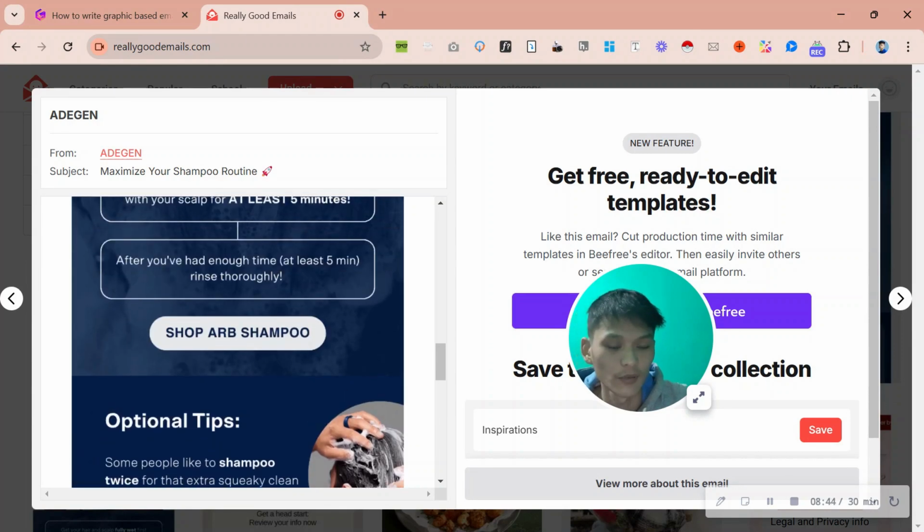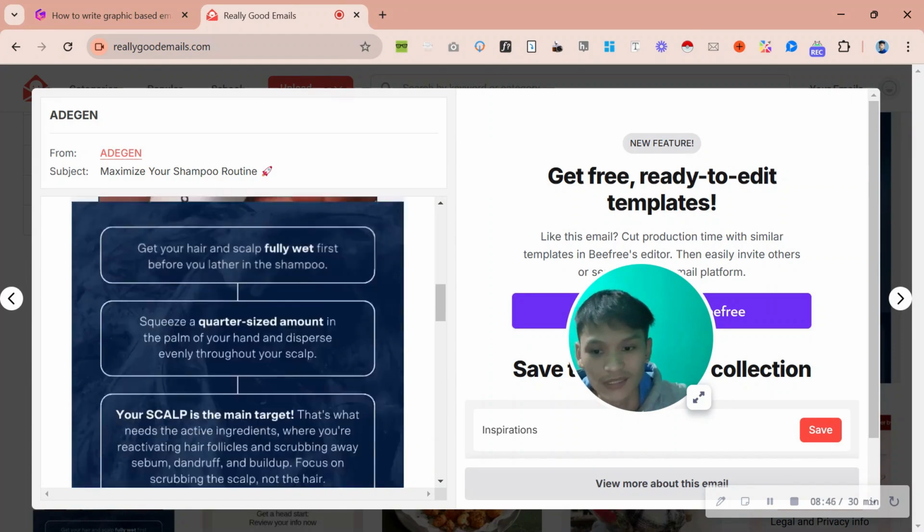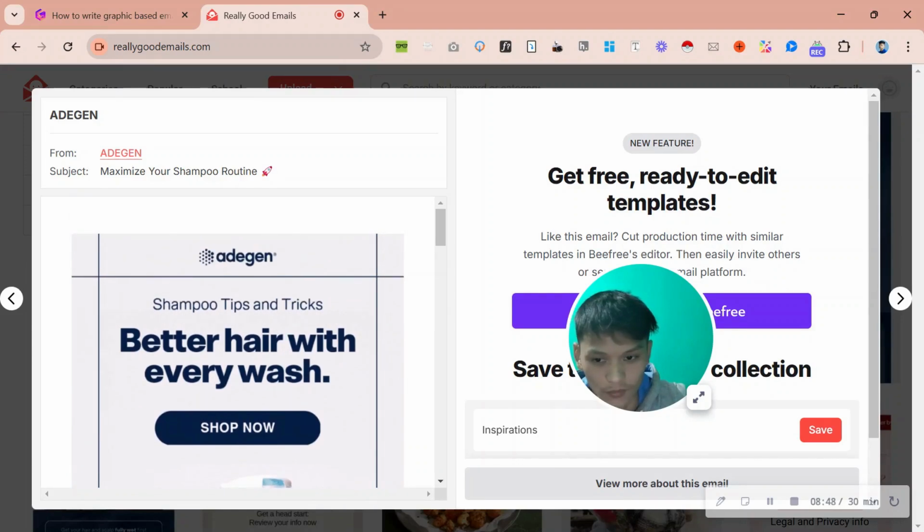So like I said, below the content can be as long as possible. This is the most important part, above the fold. And above the fold, you will always notice all the emails will have this inverted pyramid concept, right? They'll have headline, a little bit of subheadline or body copy, and call to action. This is the most important part. Just study it, swipe it, and it's that easy.